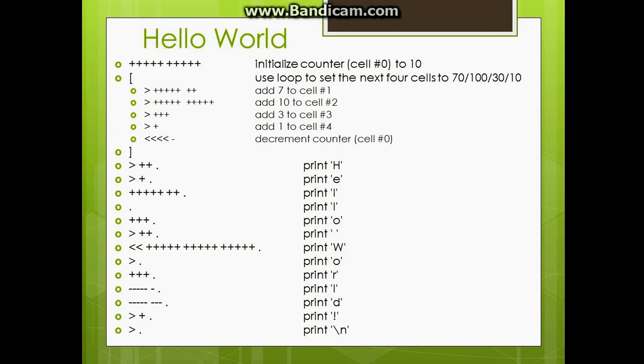Once we have those initial values, we're going to go ahead and start using them. We're going to use cell number 1, increment it to 72, and that corresponds to the ASCII value for H, so we're going to print that out. Then we're going to move on to cell number 2, increment it by 1, get the value of 101, which corresponds to the ASCII value of E, and print that out. So you can see that we're moving back and forth between these 4 cells, incrementing and decrementing in order to get the letters that we want. Now we're not using a cell for each letter because that would create a really long program and would use an unnecessary amount of space.